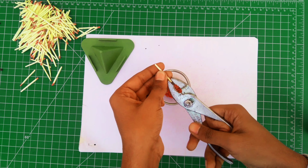It doesn't matter which country you live in, but if you have a matchstick in your home, then you definitely tried to make a rocket, or at least thought of it. But is it possible to create a solid rocket motor by just using a matchstick? Today, we are just going to find out.